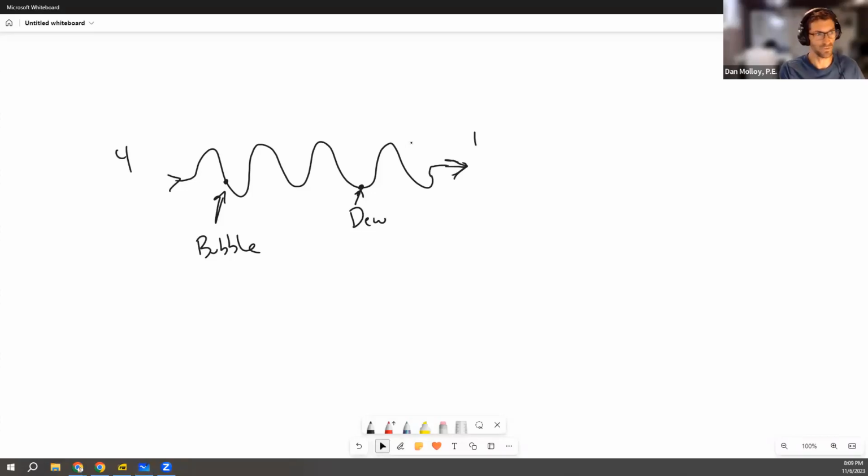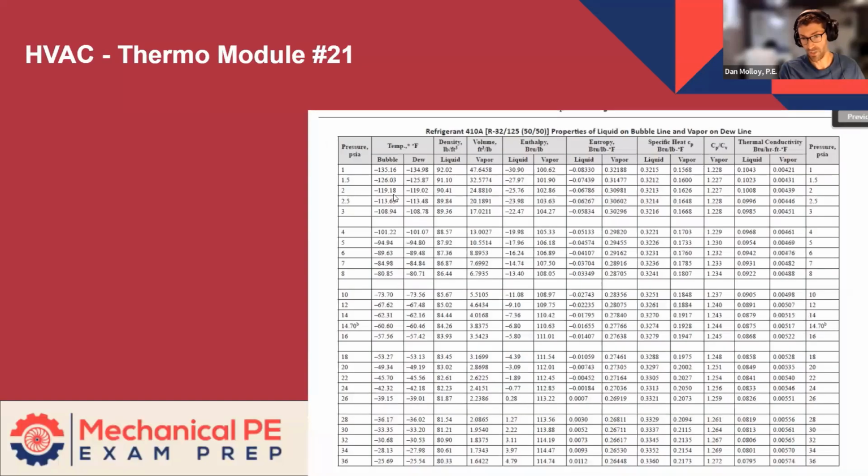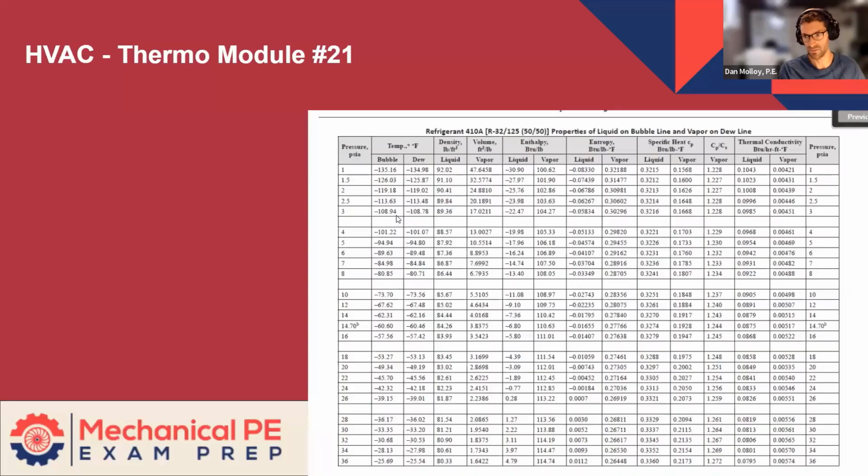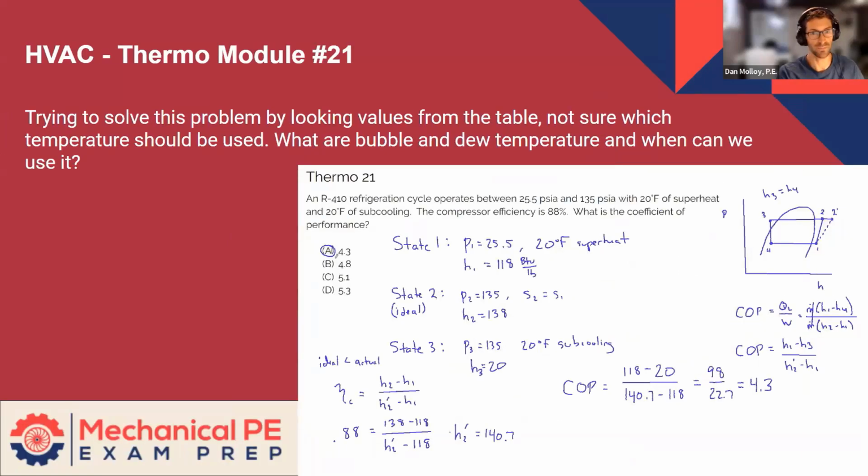But really, that's the difference. That's bubble and dew. And really, since these numbers are so close together, I probably could have drawn these points like this. And this would be the bubble, and this would be the dew, at least for this particular refrigerant. Maybe there's other refrigerants where there's more elements in the mixture and they have all different properties. I'm sure that this could get a lot more complex, but for a mixture of two, this is a nice starting point for us to unpack that question. So hopefully that helped. I learned something looking into that. So yeah, interesting stuff.